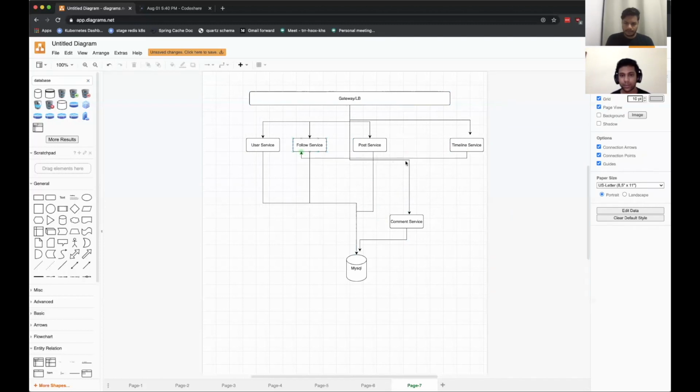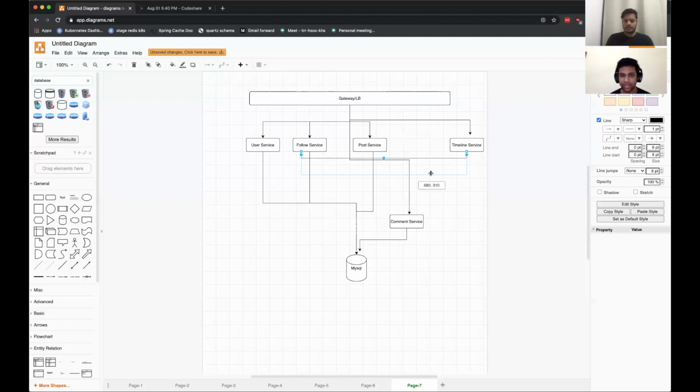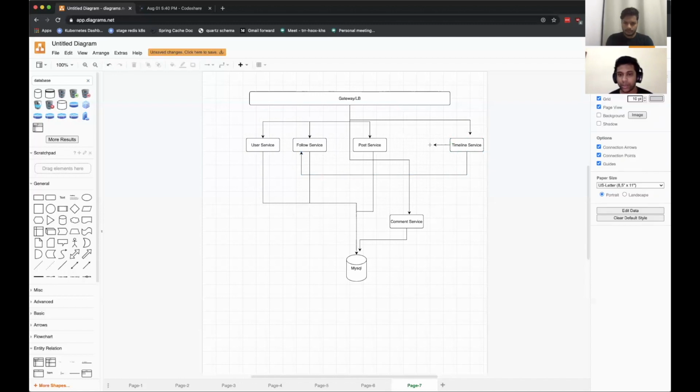And once I know who our followers are, then I can simply call the post service to get all the posts for all of those followers. So this is the get timeline API call that you're talking about, right?